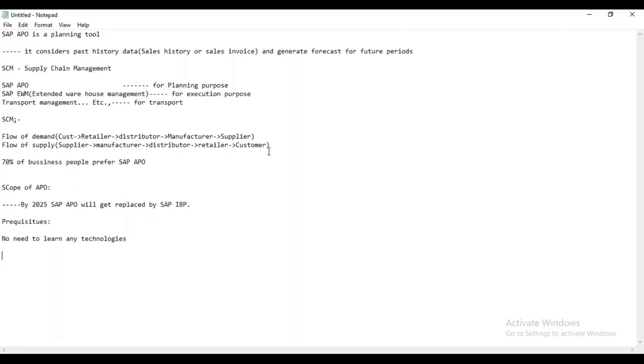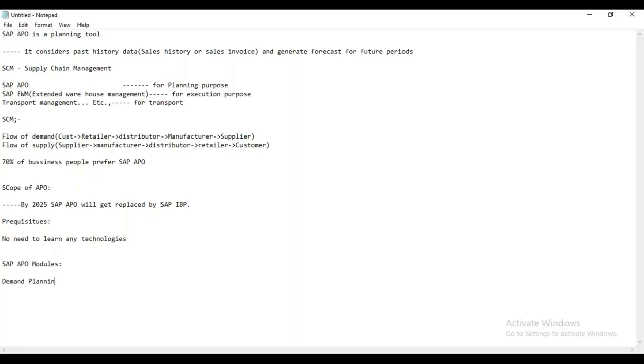Okay, next, details about SAP APO modules. In SAP APO, we have 4 modules.